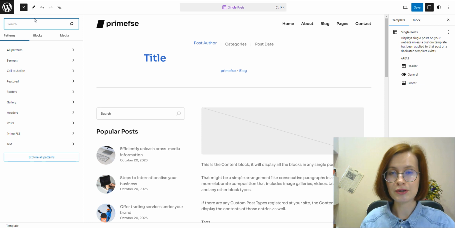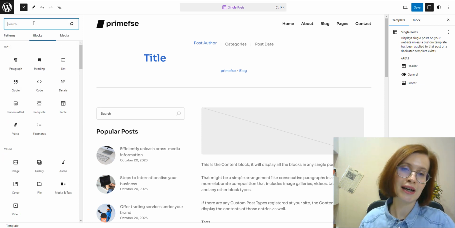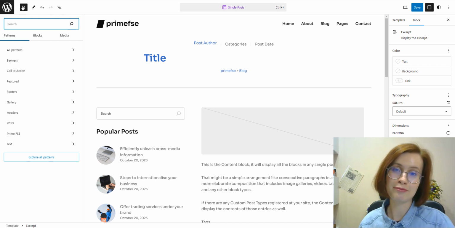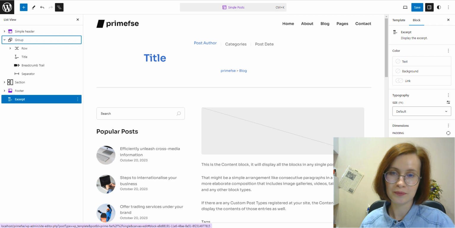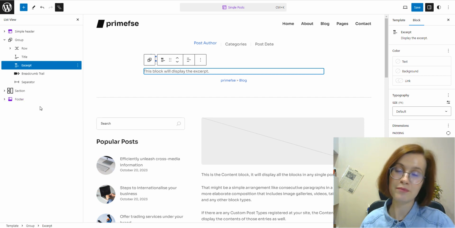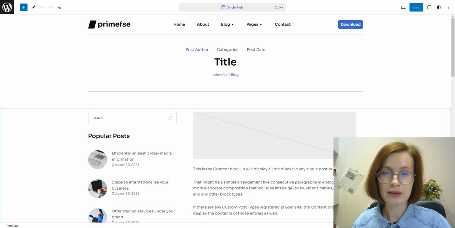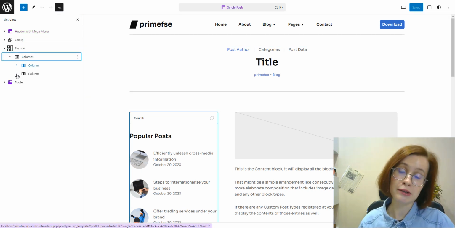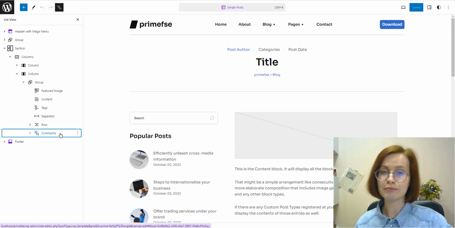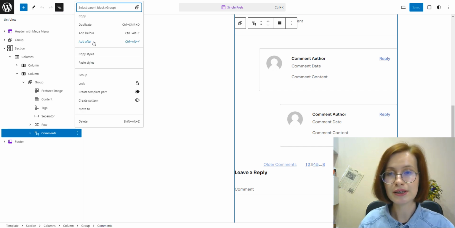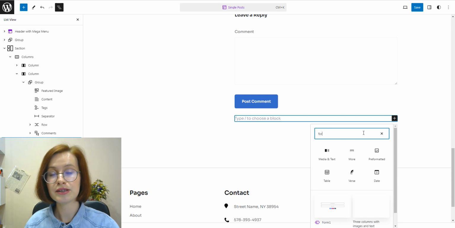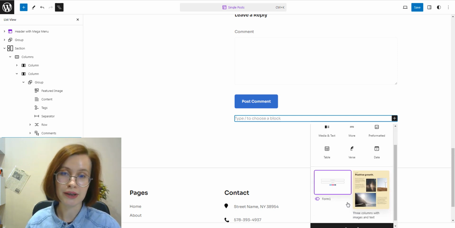So click on the block inserter to add a new block where you'd like the content to appear. And then again, we use the list view to accurately select the position where the block will go. So you see, the process is very, very easy. And what's more, now I'd like to add a subscription box, so it will be very fast because I've already created a pattern with the subscription box, and for this I just need to click the block inserter again, find the needed pattern and just click on it to add it to the template.